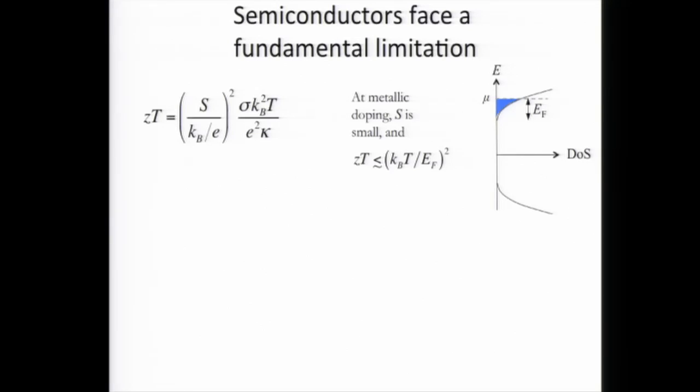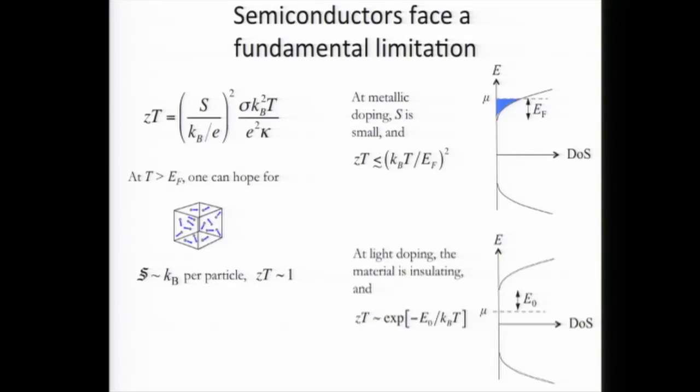Now you can imagine reducing the Fermi energy, so adding fewer electrons. This Fermi energy will start to fall. At some point, it will become smaller than kBT. If it becomes smaller than kBT, then you can sort of forget about quantum mechanics. And you can say, well, my electrons are just like an ideal gas of particles flying all over the place. And now you can think, well, what's the entropy of an ideal gas? The entropy of an ideal gas is order 1, order kB per particle. Right? It's 3/2 kB times some log. But roughly speaking, the entropy is an order 1 number, which means that my ZT can maybe get to be an order 1 number.